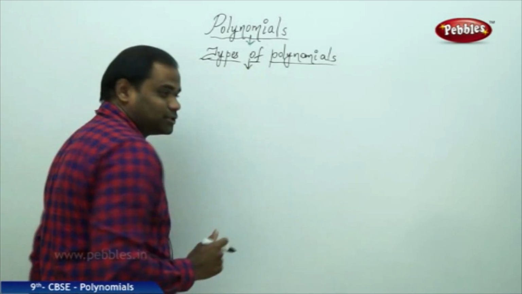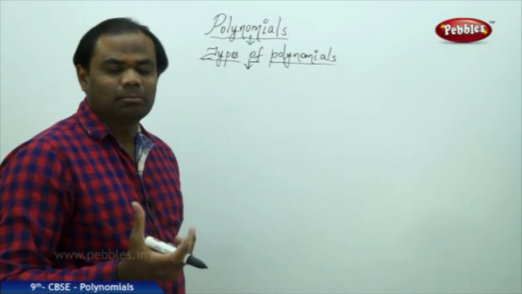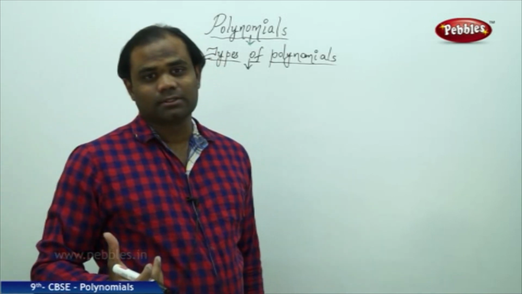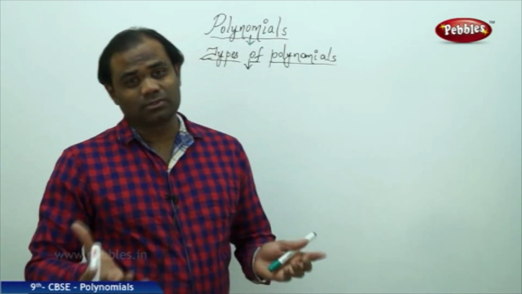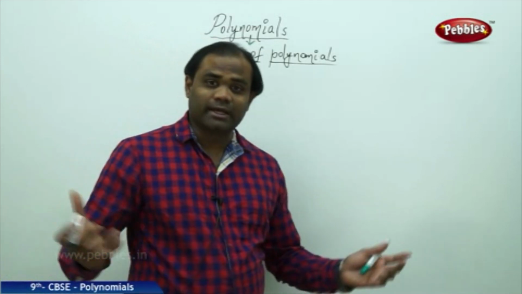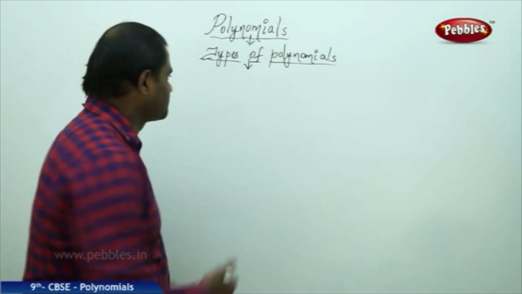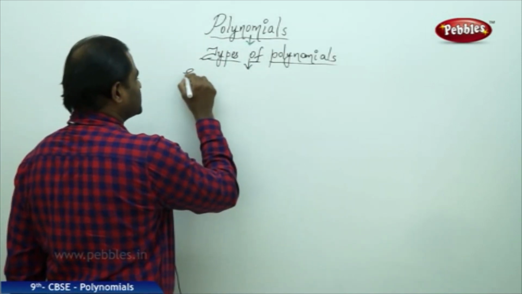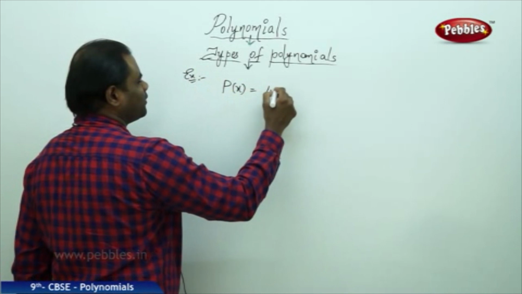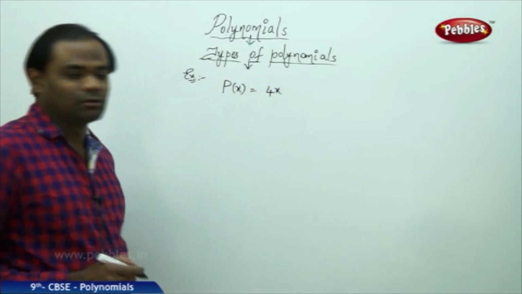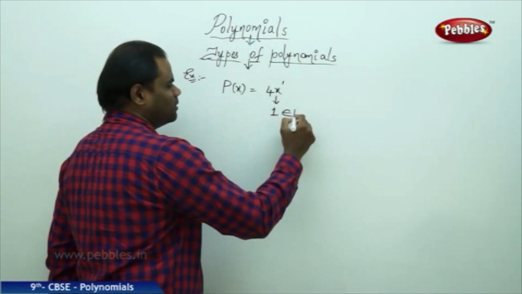As we discussed the definition of a polynomial, let's take, for example, a polynomial of one term. A polynomial can have any number of terms depending on the given problem. So what if it has one term? What if the polynomial has two terms or three terms or four terms, etc.? So let's start with a polynomial which has one term. Let me take, for example, a polynomial P of x equals 4x. Surely this is a polynomial because the power of the variable is 1, which belongs to whole numbers.